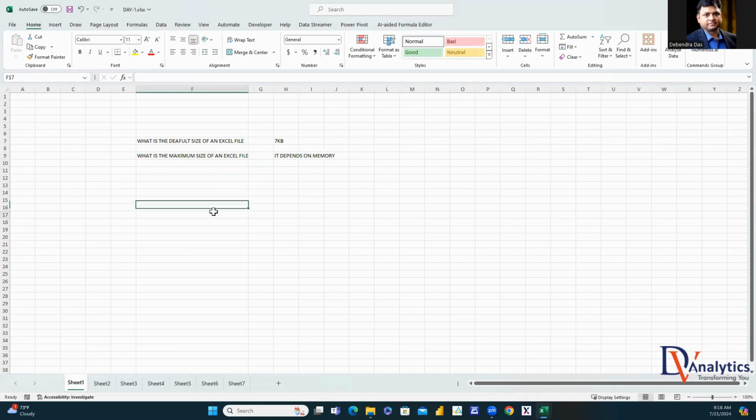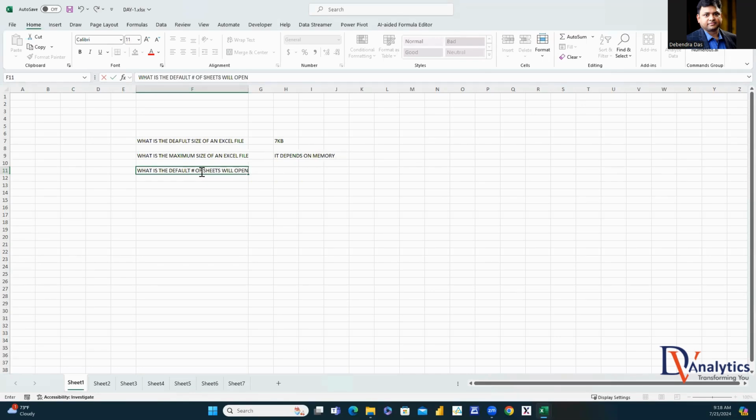Now, what is the default number of sheets that will open? How many sheets are going to open? 1. Now, what is the maximum number of sheets that can be opened in an Excel workbook?